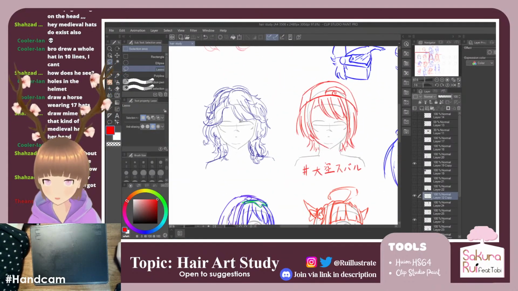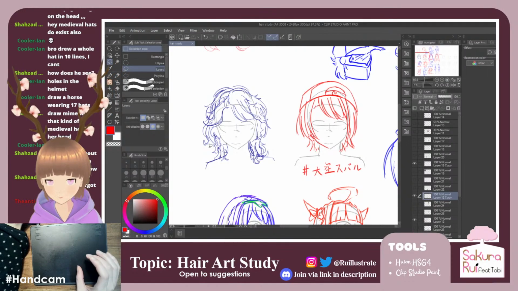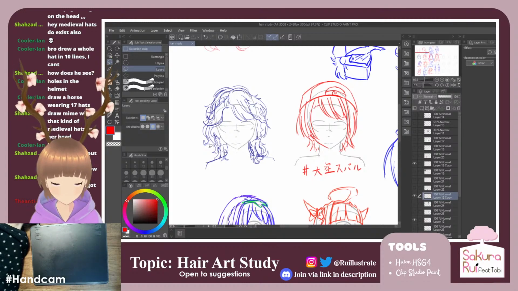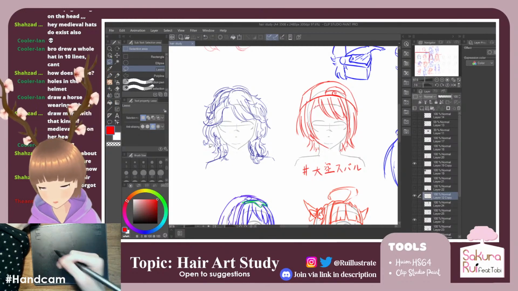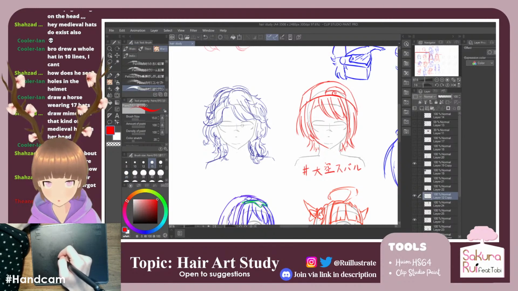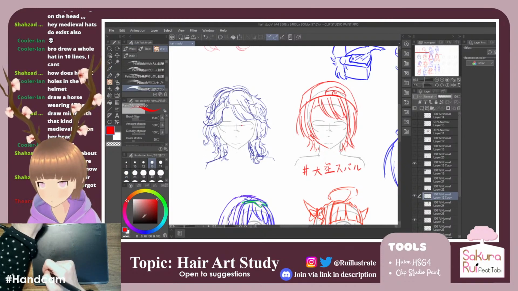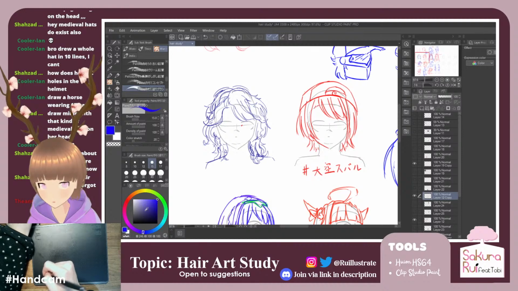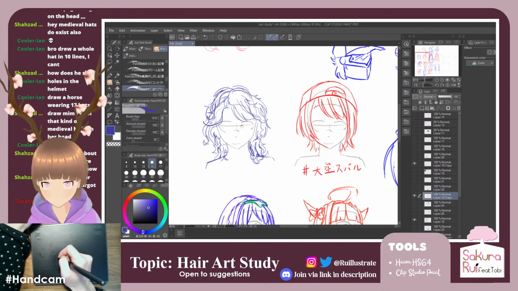Now that I'm looking back at this one, this is a lot more visually heavy, but at the same time it's a lot closer to the traditional side of drawing. Well, we could do a little bit of traditional, why not? We need the blue, a darker blue. Right, this blue works.